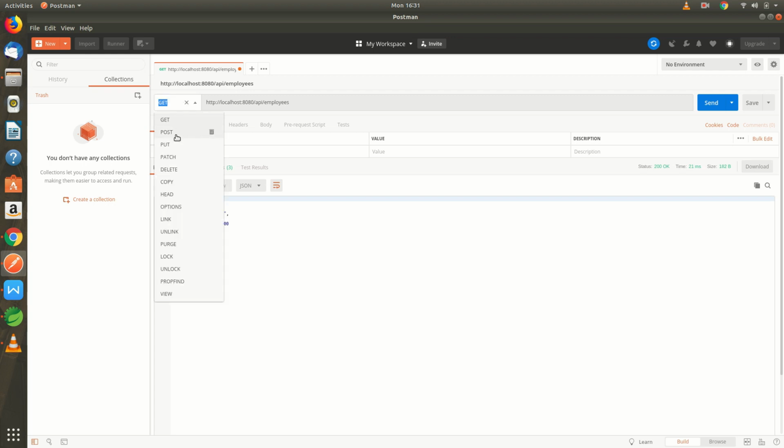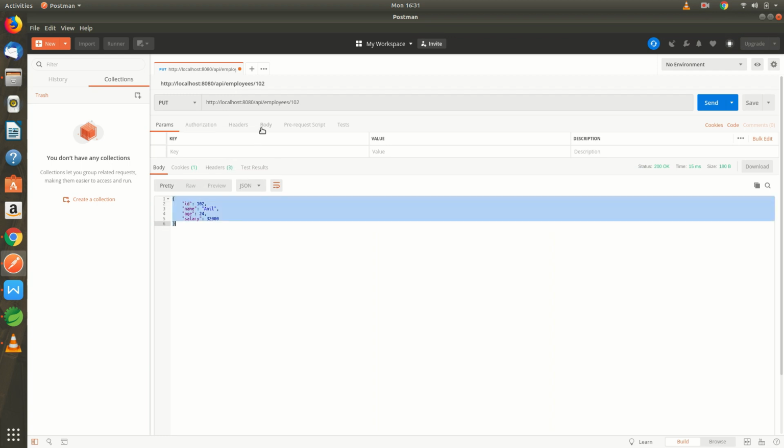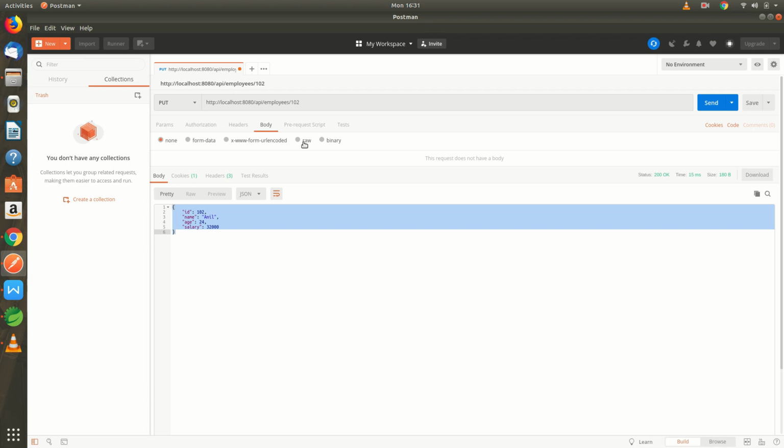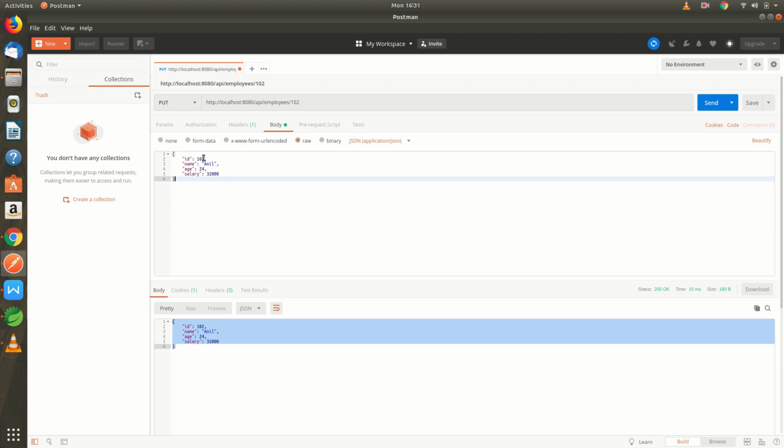Now we'll see put method. So we will here put, we'll copy this data, we'll go to body raw, we'll insert this data through JSON format. Age will be 25, salary will be 18,000.